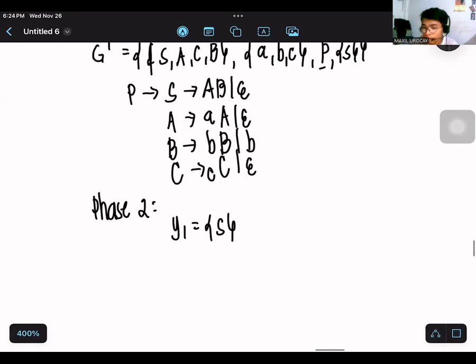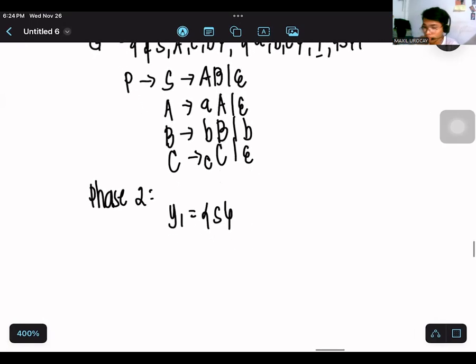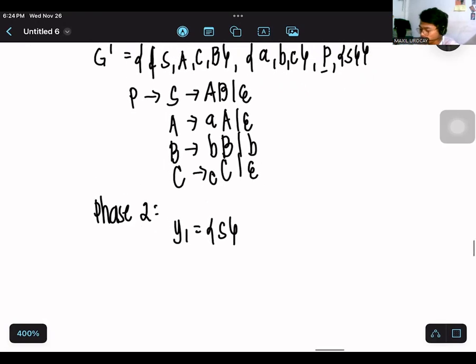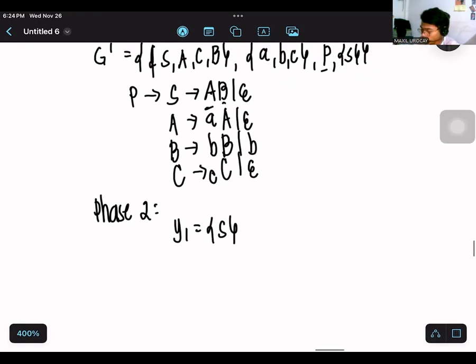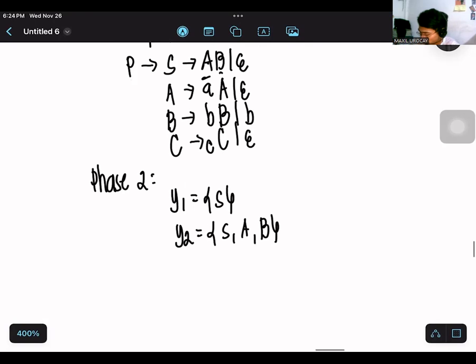Now, starting from the start state, considering what will be the non-terminal symbols under the start state, we have A and B only. So therefore, we can only access S, A, and B. Now, we're done with Y2.